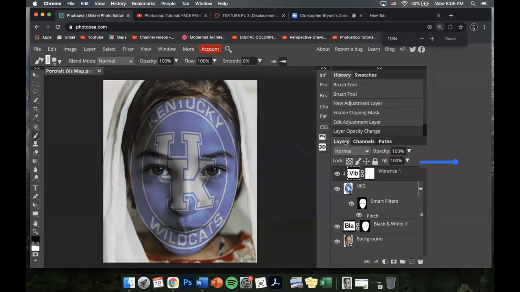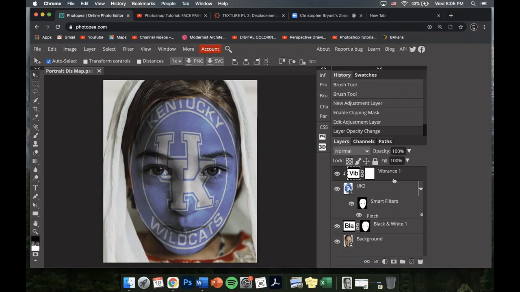Now, since we're kind of looking at the imagery here, I do want to point out, yes, we have some hard edges and some stuff that doesn't look the best in the world. But essentially, since we are working from Photopea, we are really limited on what things we can do and what those Chromebooks are capable of doing. So in all reality, this is actually pretty good for this program.